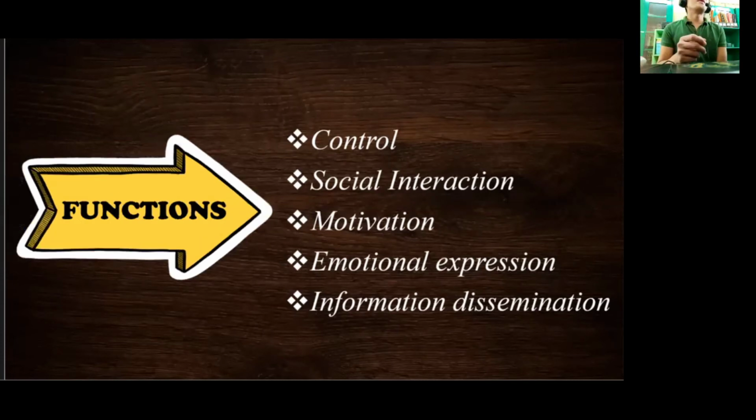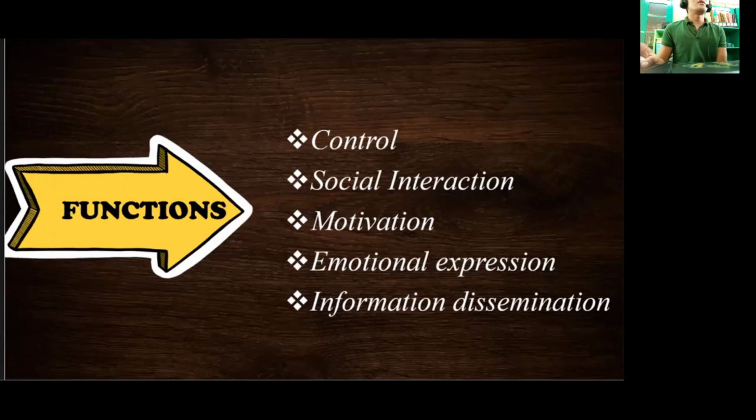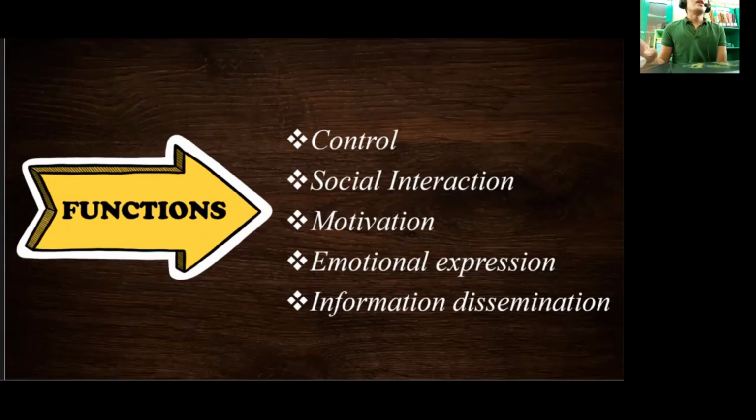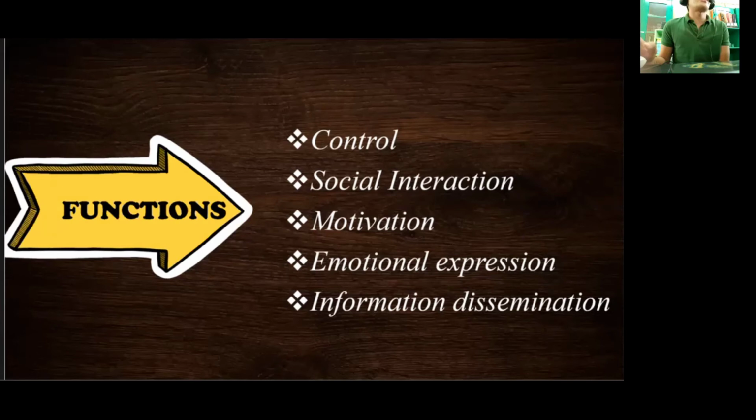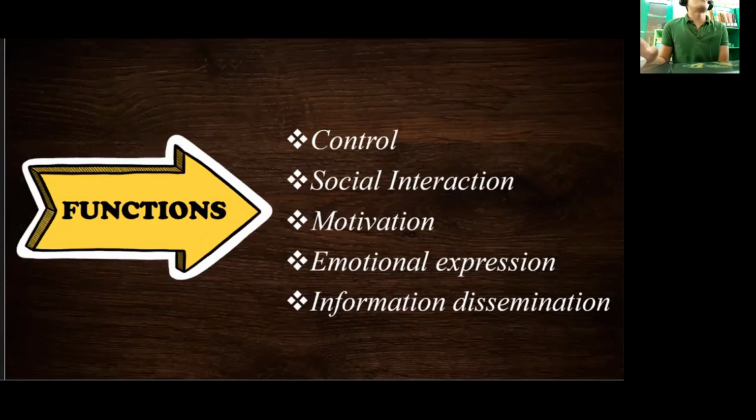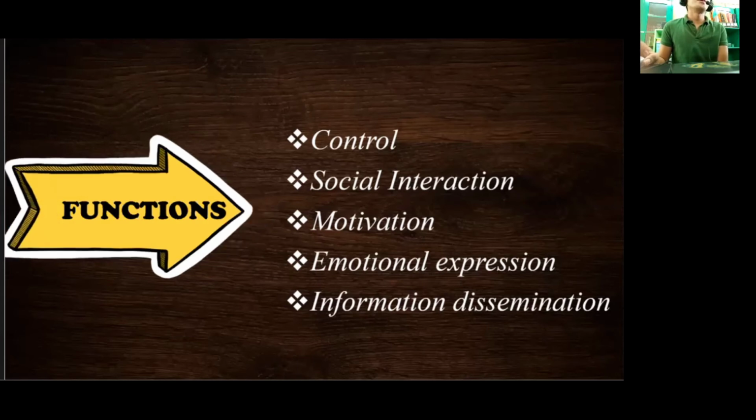The second function of communication we have here is social interaction. It is the process used to form bonds or connections with others. When you want to know more about someone or you initiate a conversation, like for example, it's nice to see you. How are you feeling today? So you find ways to prolong conversations like you can also say, I'm having a great time with you today. Let's sit down for a bit. Or simply create a way for a conversation to happen. You could say, let's hang out. Can I buy you a cup of coffee? So that is social interaction.